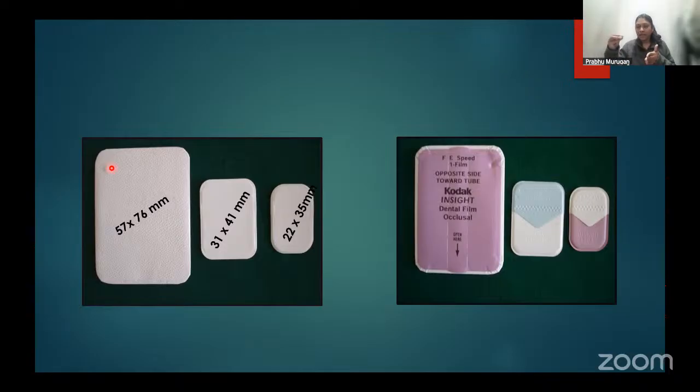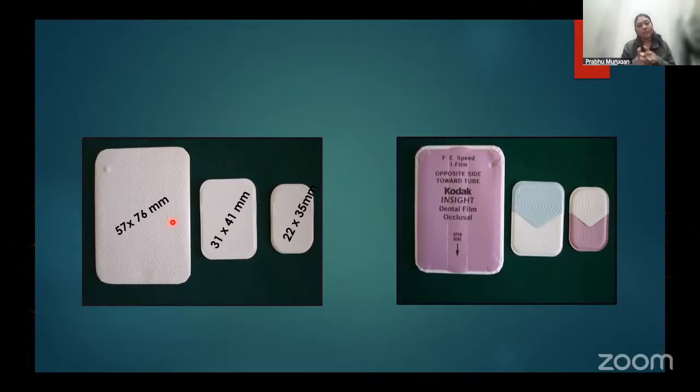So the X-ray will come from this side. Your white surface of the X-ray film, you can see, with the orientation dot towards the occlusal surface. If it's maxilla, then it's going to be down. If it's mandible, it's going to be placed upwards. Orientation dot towards the occlusal surface, white surface facing the tube, behind the tooth. Behind the tooth, you'll be placing it lingually or palatally, and then you'll be exposing the film.